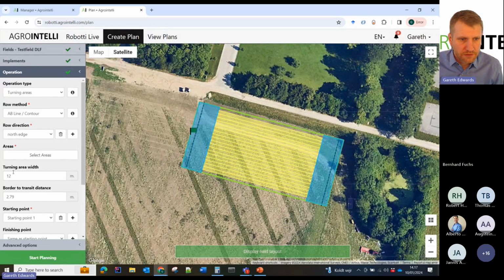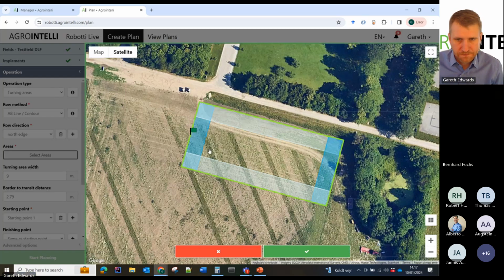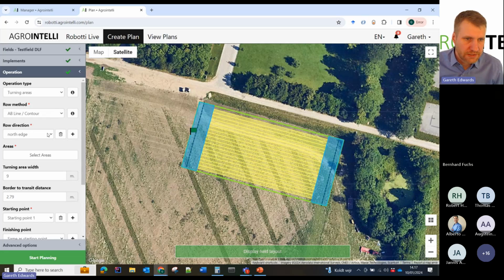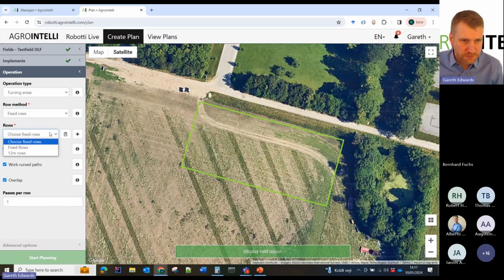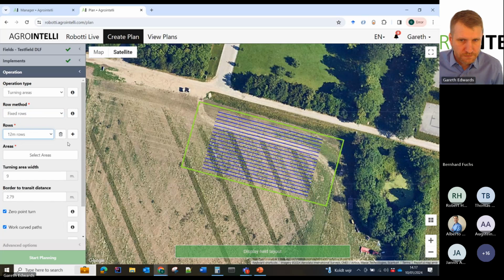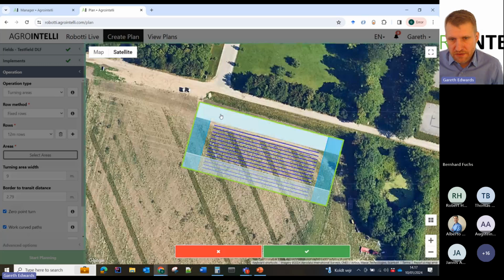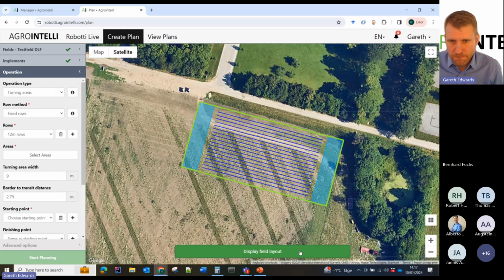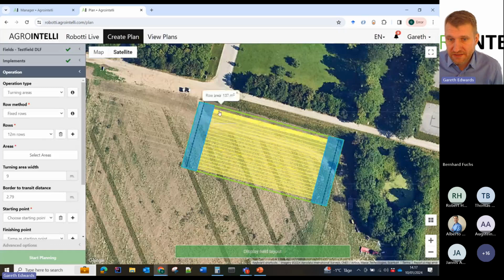Then if I change this to 9 meters and I chose my fixed rows, 9 meter. So as you can see here, the fixed rows that I have don't actually reach the turning areas because there's 3 meters between there. But they will then be extended so that they do actually reach.